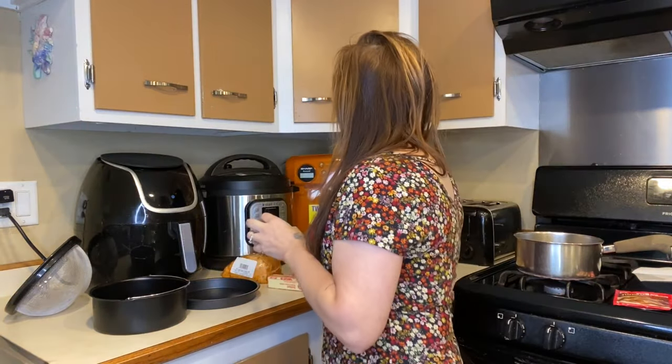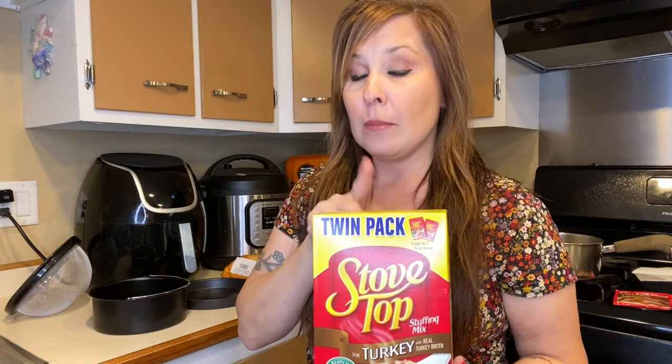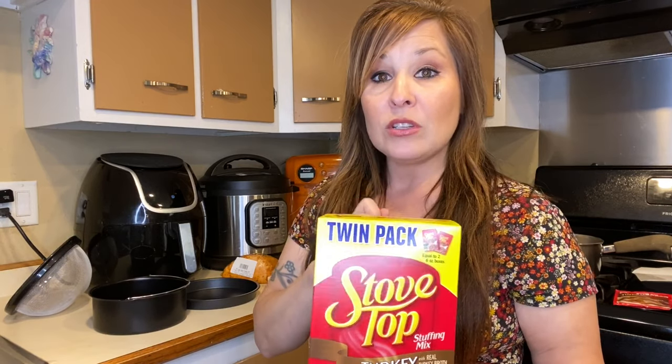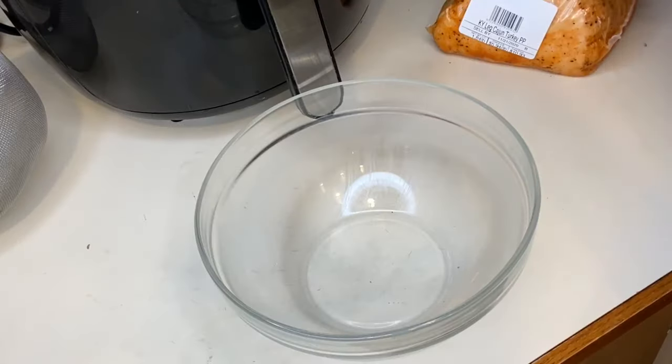I have some red potatoes. We will be making them. And then I have just regular stuffing to put in the air fryer. So we are gonna get started, and I will show you how I'm going to be preparing this today.